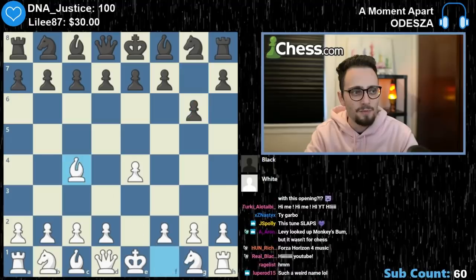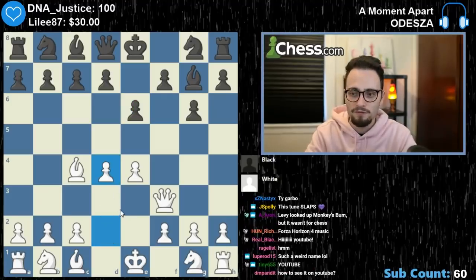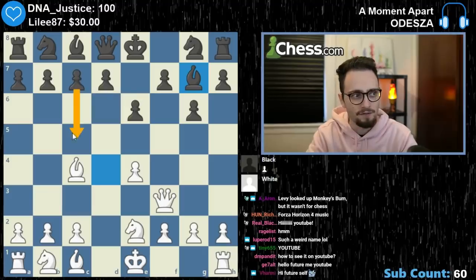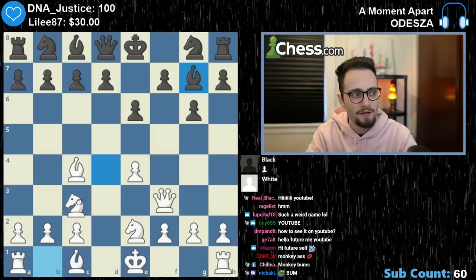And the reason this is called the monkey's bum is because if you do everything correctly, in this position you sacrifice the d pawn. You play the move d4. Now they might not take it, but the point is that if they do, you win a tempo on their bishop, and if they come back, they have to come back. If they defend, you just take it, and you have a much better position. They come back and you go here.